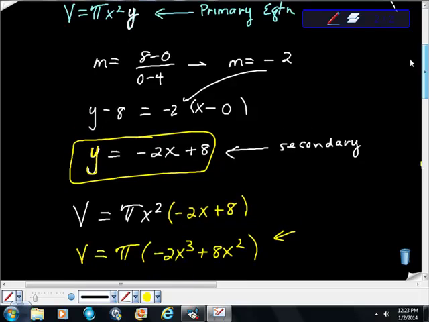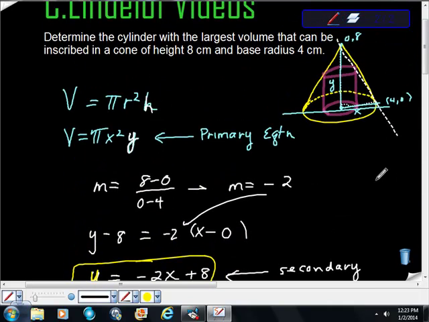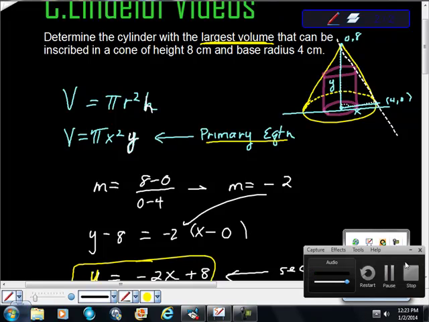All optimization problems are the same. Looking for two equations, trying to figure out what we're trying to maximize or minimize, name that our primary equation, find a second equation, solve the second equation in the terms of the missing variable, take the derivative, find critical numbers, solve. Show your work. Hope this was really helpful. If you have any questions or comments, let me know. And if you haven't subscribed, please do.